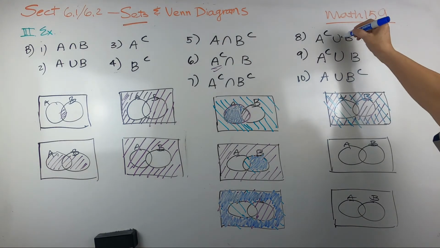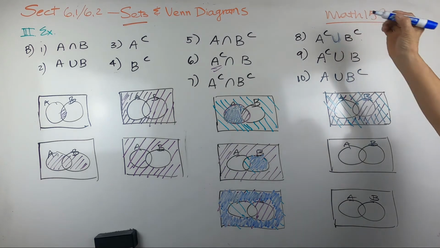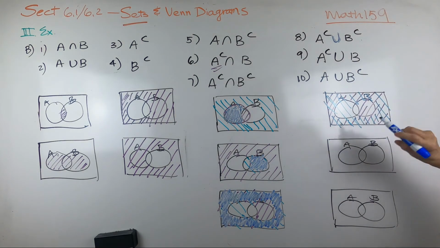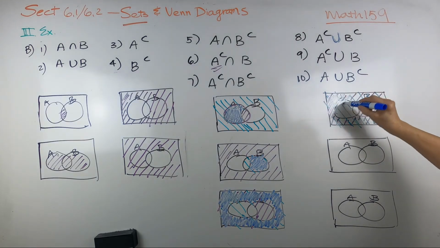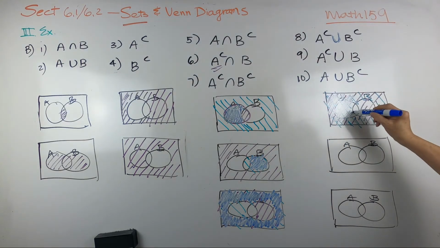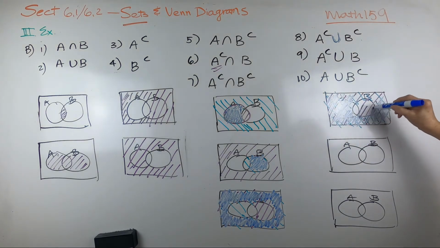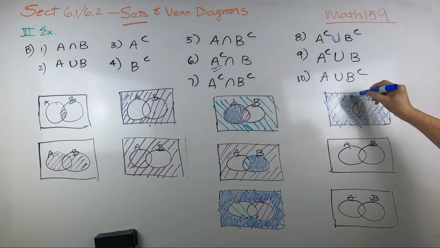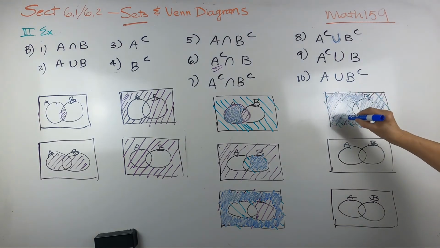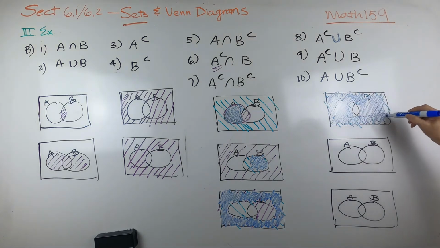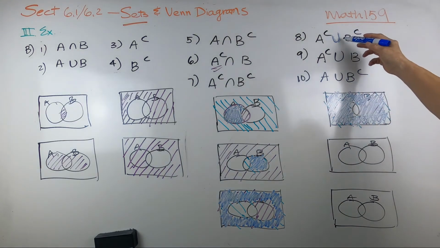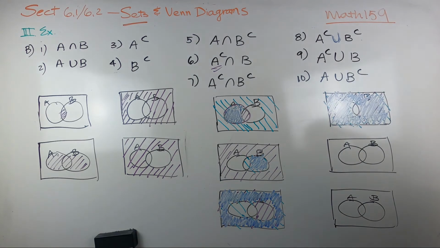So we do union, right? Union means you have to cover everything you indicated. So that would be where? Here, this one, none of them cover, so we don't go there. So we have to cover every one of them. So that would be all here, right? That would be A complement union B complement.